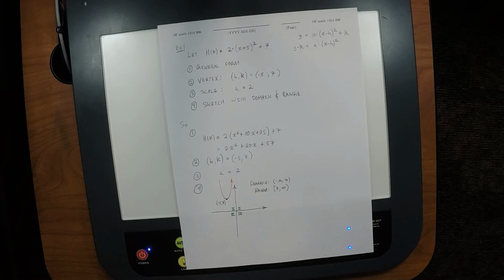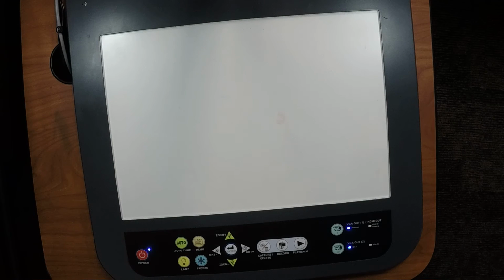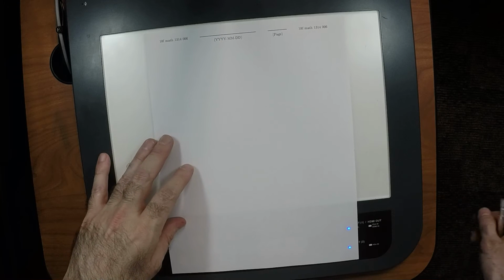So this is kind of like the easy direction in the sense that, comparing walking uphill versus walking downhill, walking downhill is a little easier. But you can still walk uphill. So what I mean to say is that I gave you a question where you were given the standard form, and then you had to move toward the general form. But now I'm going to do it the other way.